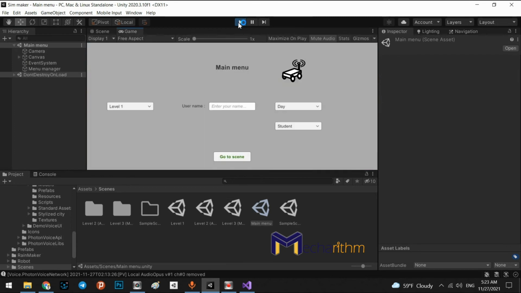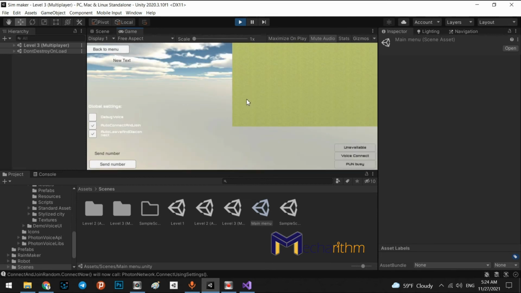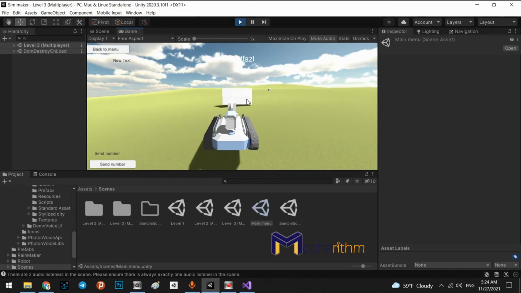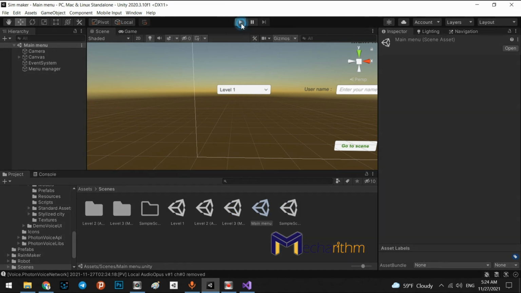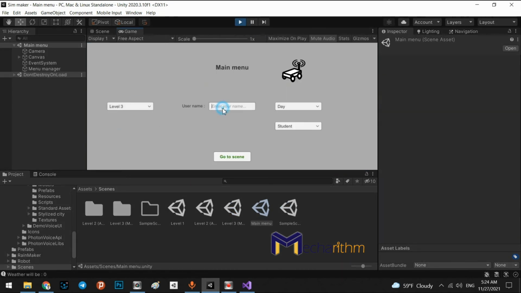After that, export an exe and see what is the result in the multiplayer. In the student, perfect. We don't have these numbers and also this slider. And in here, once again, level 3, Abulfaz and professor.